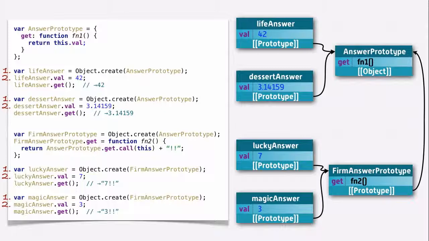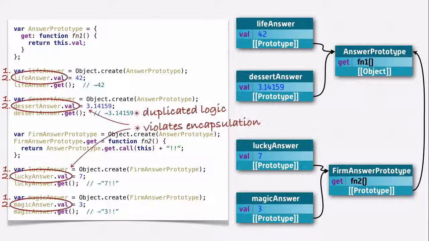Remember, instances are usually about the data, and the prototypes are about the methods. The classes are about the methods. So we extend, and then we initialize. The problem with this is that this initialization logic is duplicated every time we create a new object. In this simple example, it's not such a big deal, but in real programs, the initialization logic is usually pretty complicated. So we don't want to duplicate it everywhere. That would be a big maintenance problem.